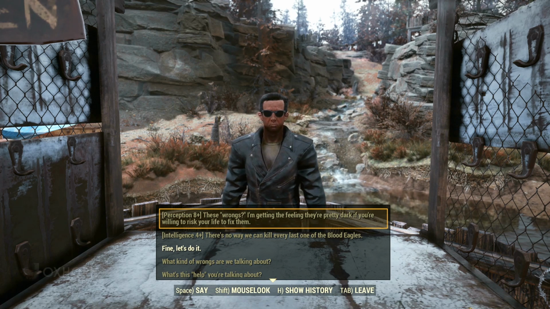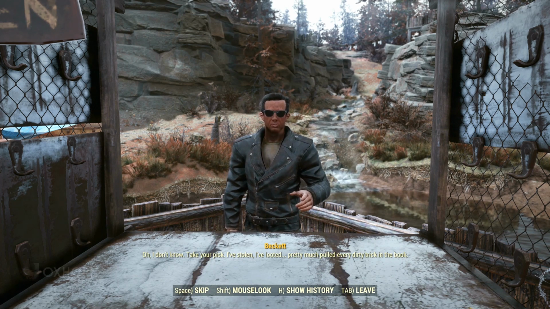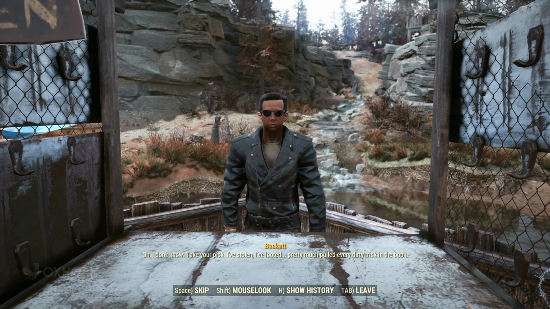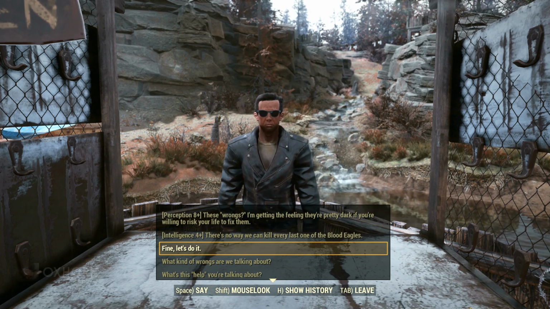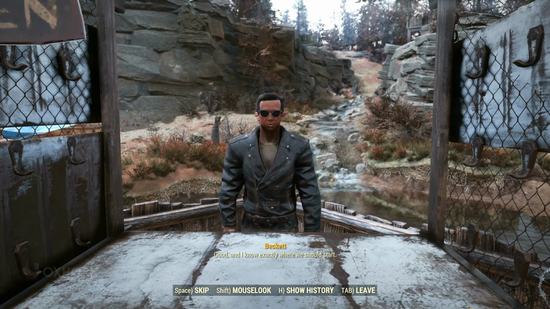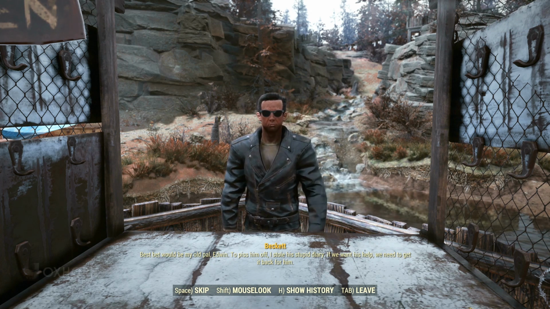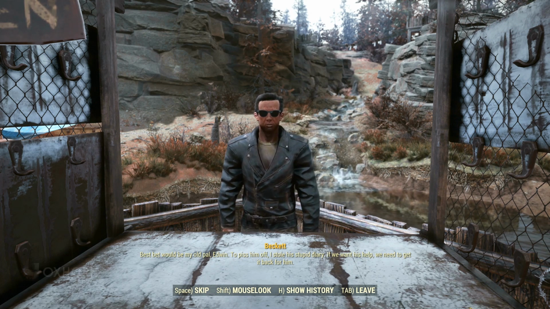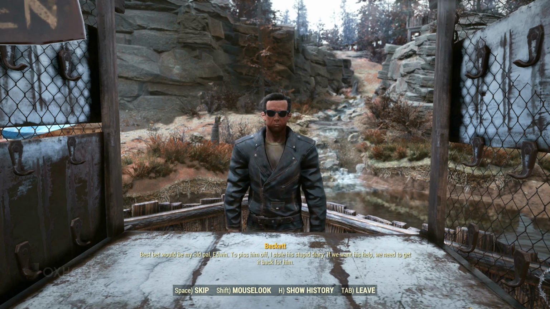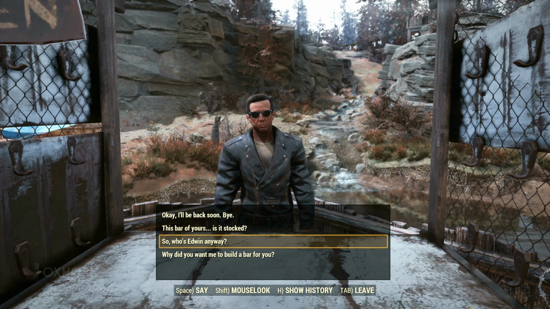What kind of wrongs are we talking about? Oh, I don't know. Take your pick. I've stolen, I've looted. Pretty much pulled every dirty trick in the book. Fine, let's do it. Ah, good. I know exactly where we should start. Best bet would be my old pal Edwin. To piss him off, I stole his stupid diary. So, if we want his help, we need to get it back for him. Can you handle that?